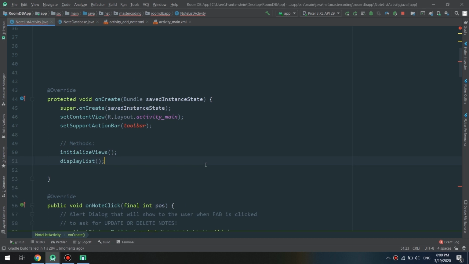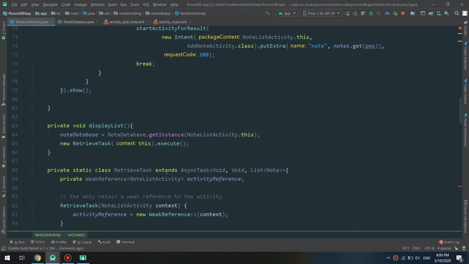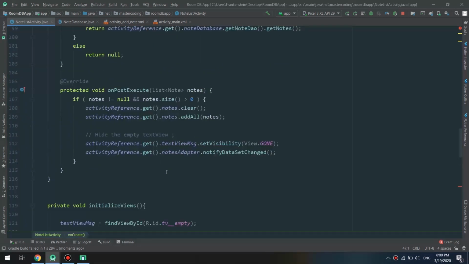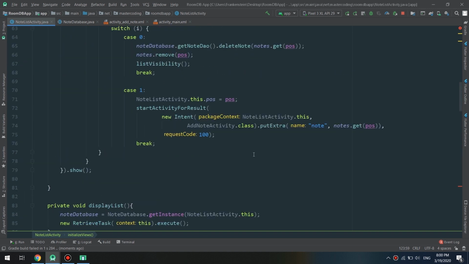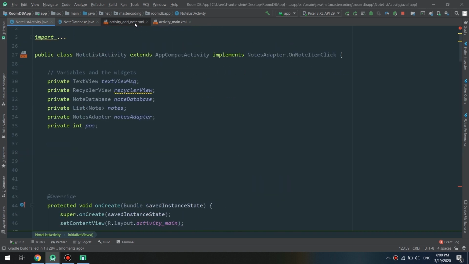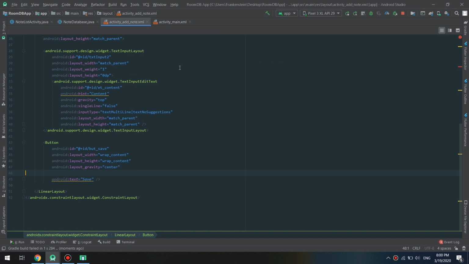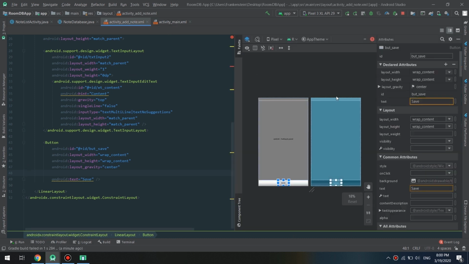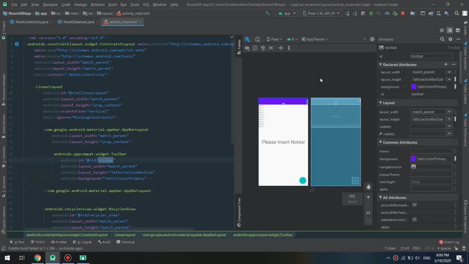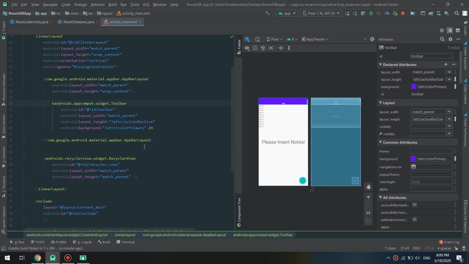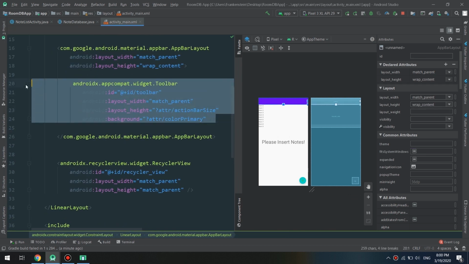So before running, we have an error here. I remove the set from here and initialize the views. I remove the toolbar and add note. We have the file here. Sorry, the main activity. We need to remove this toolbar. I will remove it.